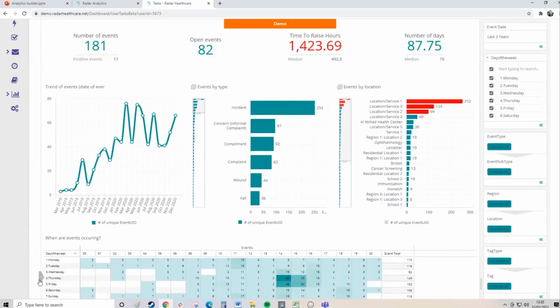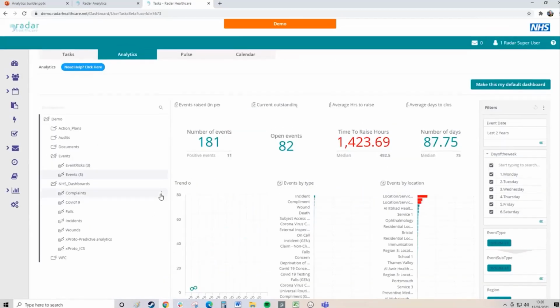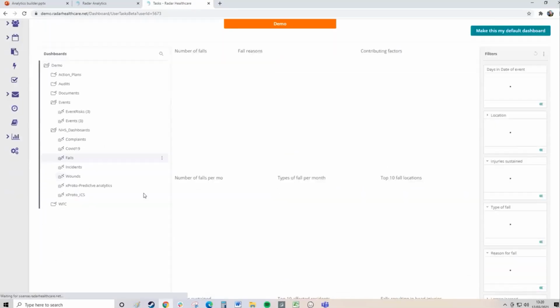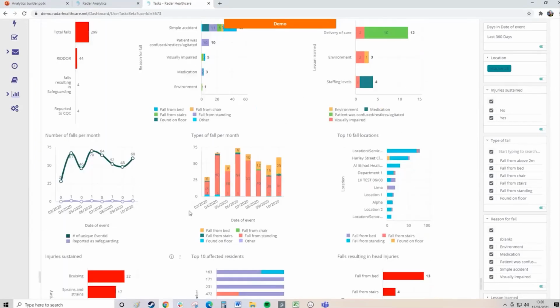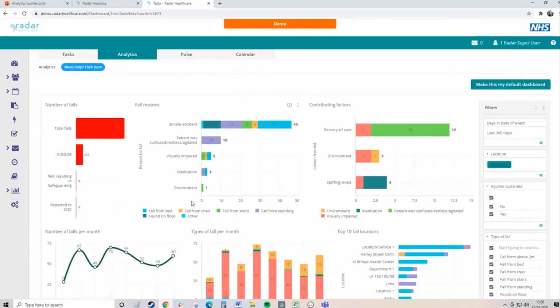So the entire point of the custom dashboards and the ability to build your own is so that you can end up constructing something that's a little bit more relevant to possibly your organization and what you like to report on. So this example here is one I did for a customer in terms of the number of falls they were having. This was taking data from a custom cube, which I'll explain later, but basically allowing that customer to build something that's more relevant to the falls that they're seeing in their organization.